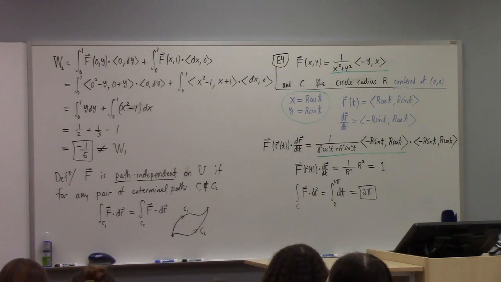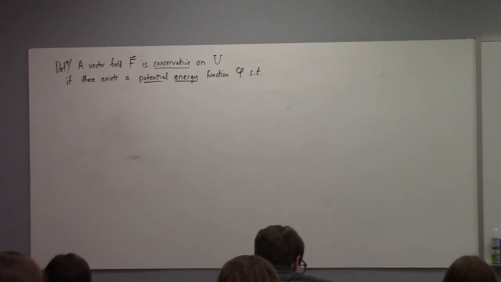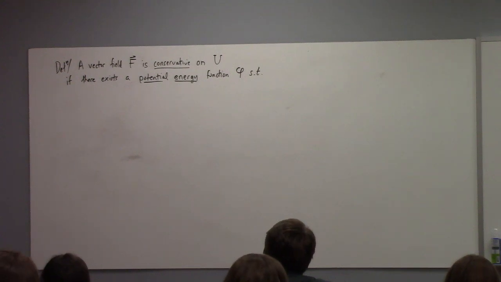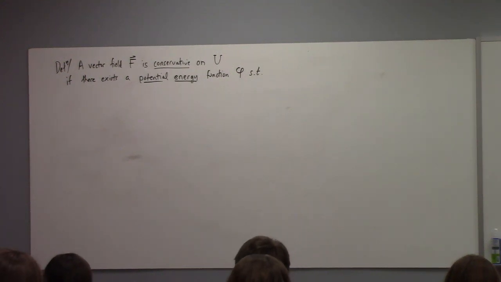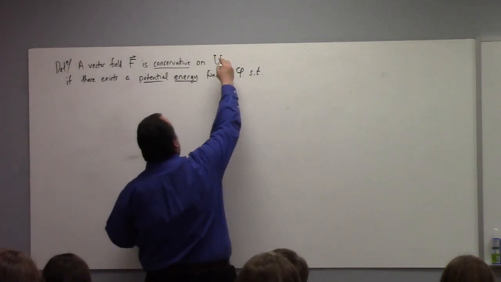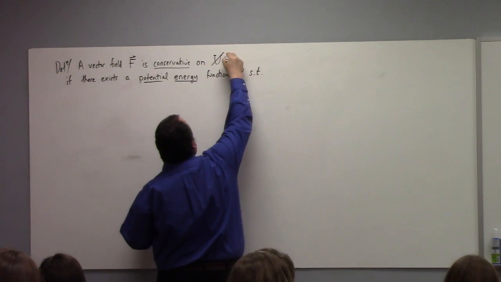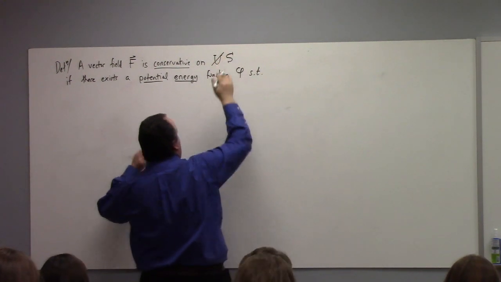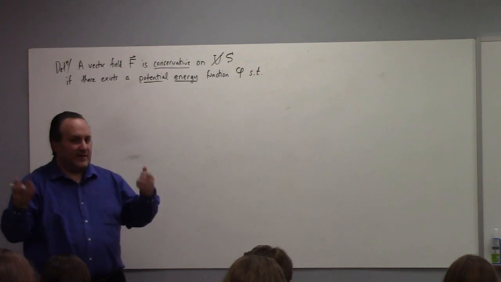So here's the bad thing, guys. I have worked myself into a stupid point. We need to change the names on some things to protect the innocent. Let me fix some things here. So U, I usually use the big letter U for potential energy. So you see how I've worked myself into a stupid corner here. So instead of saying U is the set, if you guys don't mind, you could just take U and cross it out and put an S for a space, if you like, a set. So S is some subset of the space we're talking about.